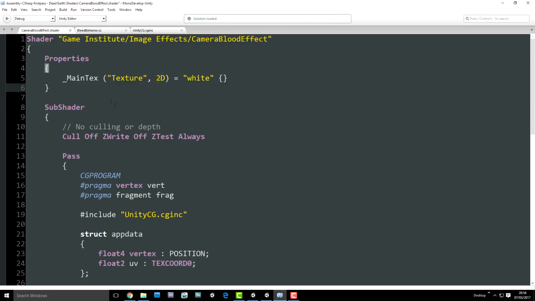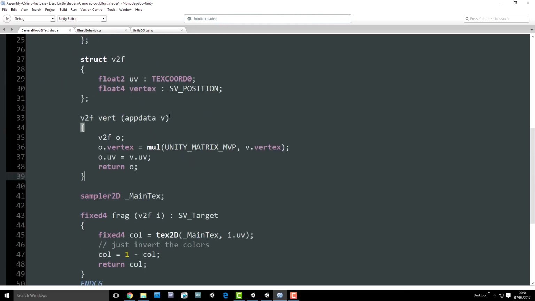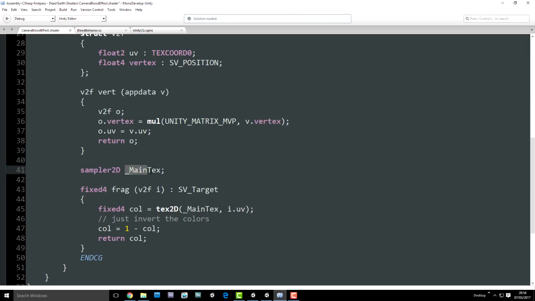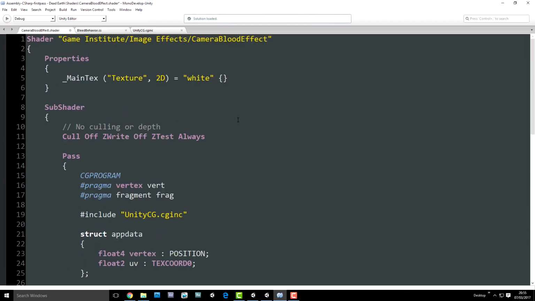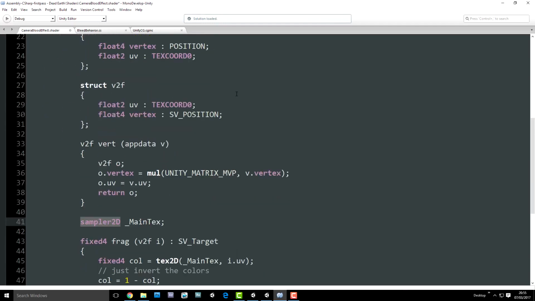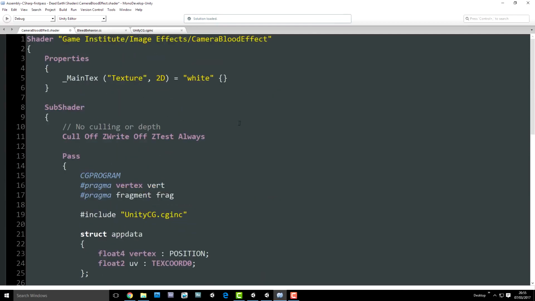So the first important thing here is that the name of the variable is very important, and it should match a variable in our HLSL code with the same name and of the appropriate type. So for a property called _MainTex, which is of type 2D, which remember is a 2D texture, there should also be a variable defined in our HLSL code with the same name and with the correct type, which in HLSL code is a sampler2D. So this is how Unity makes the mapping from the texture that we might assign in the inspector to the actual variable in our HLSL code. The names have to match exactly, and they have to be of the correct type.